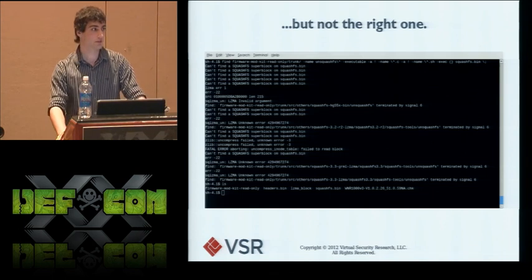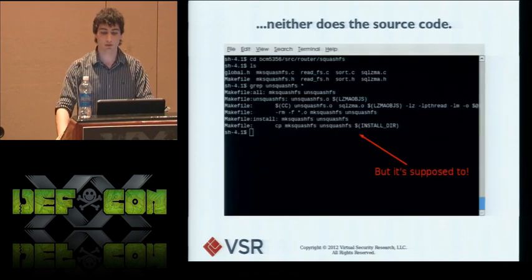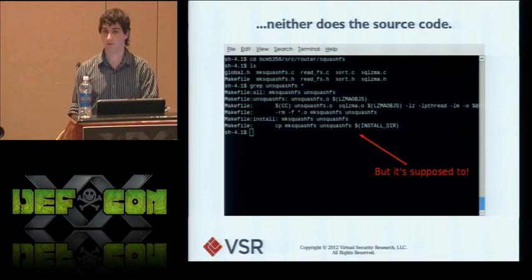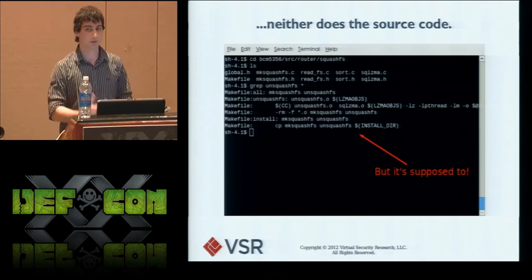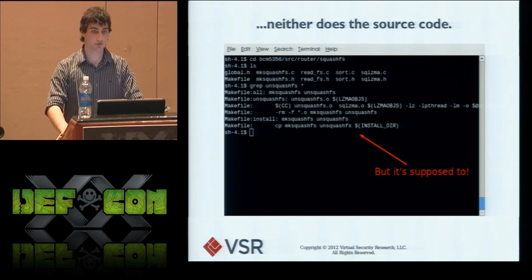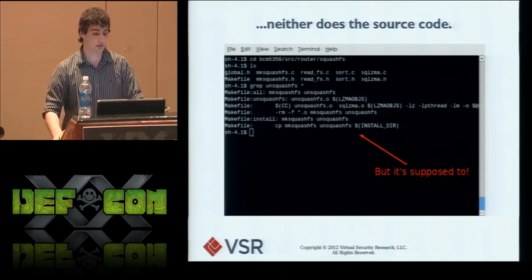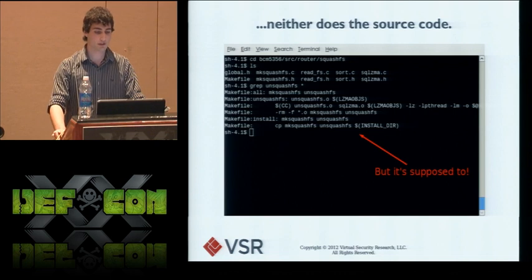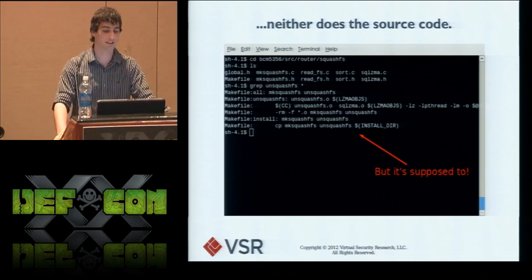The great thing about these routers is that I believe back in 2009 there was a big issue with the fact that all these routers were running Linux, they're running BusyBox, they're running squashfs, all open source GPL'd software, but they're not releasing source code for them. So in 2009 everybody basically was forced to release their source code. So we can go online to the Netgear site, download the source code for this router, and look for maybe this unsquashfs utility in there, but it's not. We see there's no unsquashfs.c in this directory, but we know that it's supposed to be there because it's in the makefile, but they removed it.